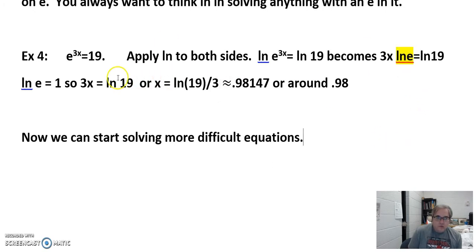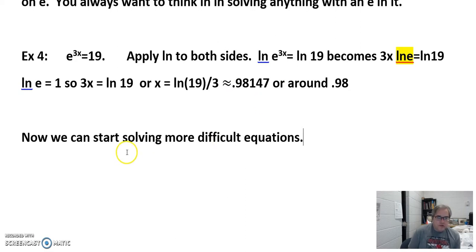Well, ln of e is 1. Okay, because log base e of e is always going to be equal to 1. So in reality, I have 3x is equal to ln 19. It simplified the problem greatly. If I used a log, common log, then I'd still have that there. I'd have the log of e, and then I'd have to divide by that. When you have e's, use ln's. Finish this off, I divide both sides by 3. I get around 0.98. Go ahead and plug it back in and check it.